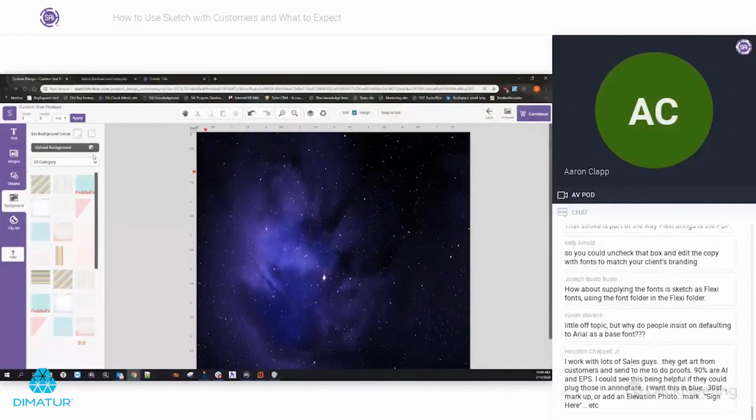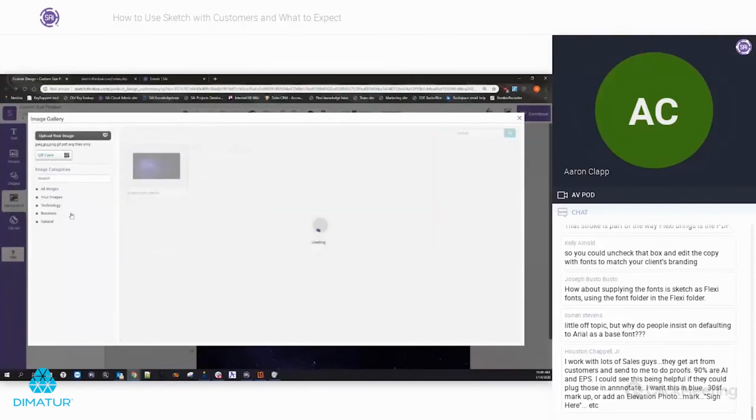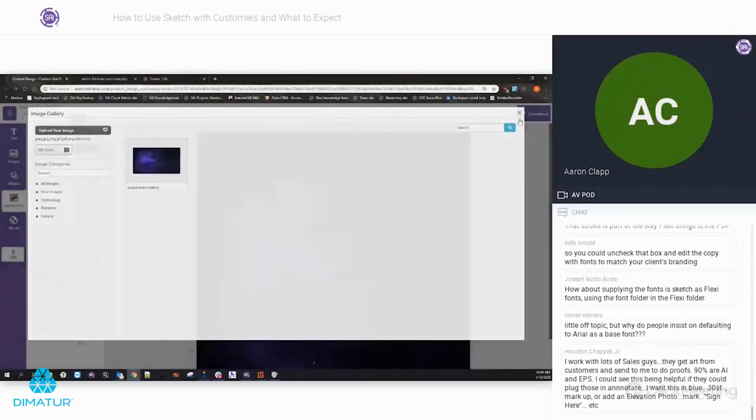It remembered it from the last time, so it does keep it in here. It also has your images, it looks like. So if you imported multiple files, it will keep them in a tab here.